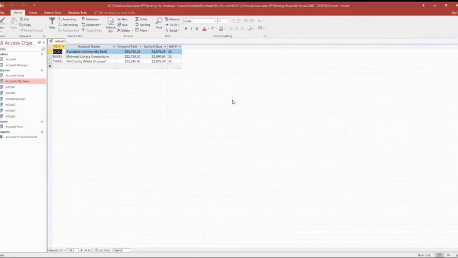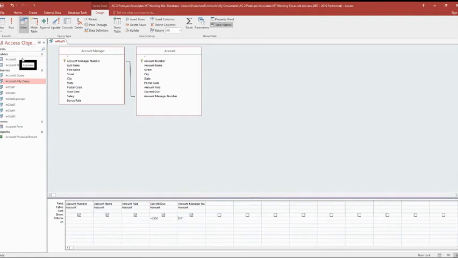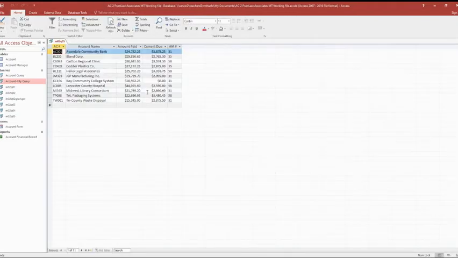Okay, next we're going to use the OR compound criteria. So we're going to go back to design view. And this time we're going to take 31 off of this criteria row. We're going to delete it out. And we're going to come down here to the OR row and type 31. That means it can either meet this criteria or this criteria because it's on the OR row. It does not have to meet both criteria, one or the other. Run. And now you can see we have a lot more of them.